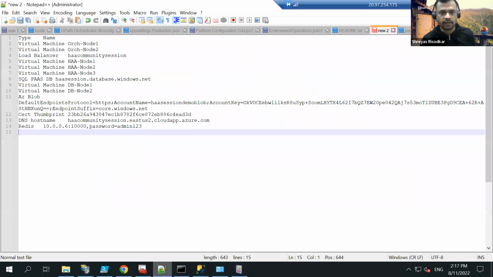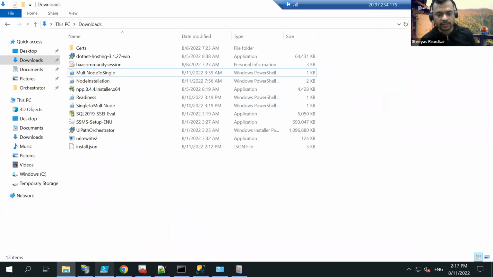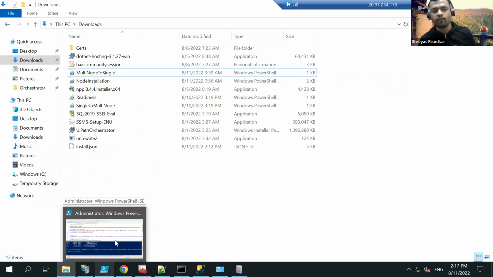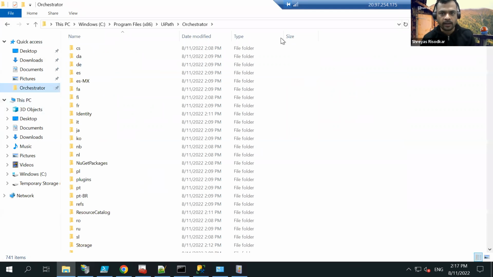Next, I will go and check my configurations. As you remember, during the installation, we specified the default value of the Redis connection string, not the correct value, and Azure blob storage also. So I will navigate to the orchestrator build location path, which is C program files UiPath orchestrator. And here I'll search for my config file.